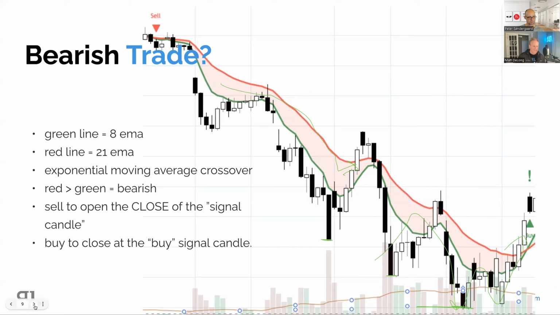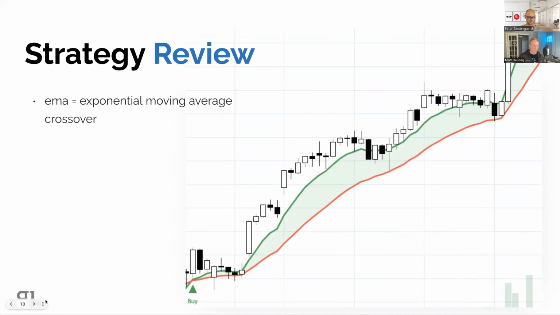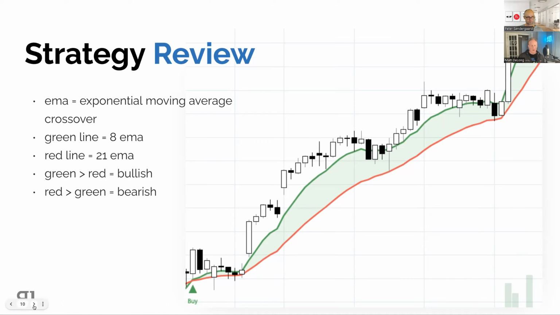Okay, all right. So let's do a quick review because I know you guys love learning, love absorbing, love taking notes. What is the strategy? Well, we're using exponential moving averages and we're waiting for those two lines to cross. Once they cross, what happens? We get a buy or a sell signal, right? And if we're long, if we're bullish, we're going to get in at the close of the candle, and we're going to stay in that trade as long as it remains bullish, right? So the cool part about this is we are using a limit buy order, right?